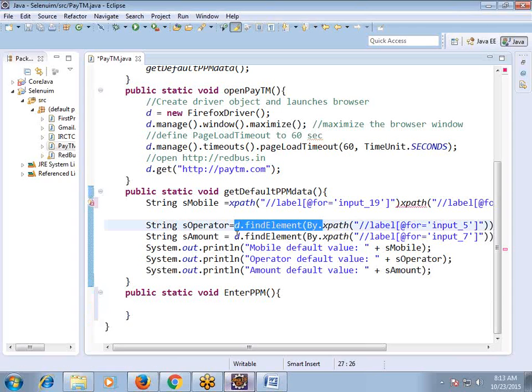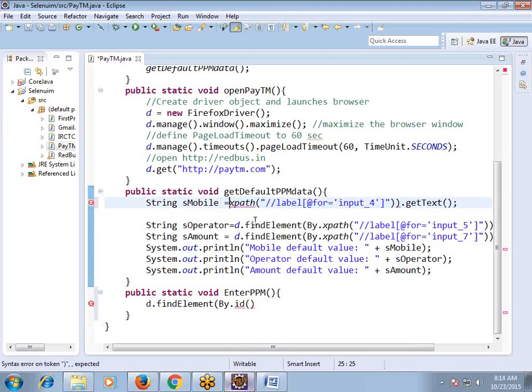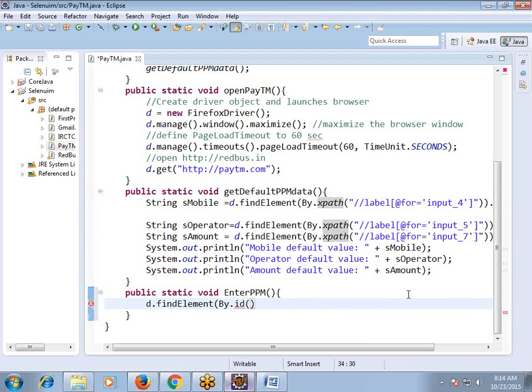Copy that here up to here, By.id value is input 4, dot sendKeys, enter the number.